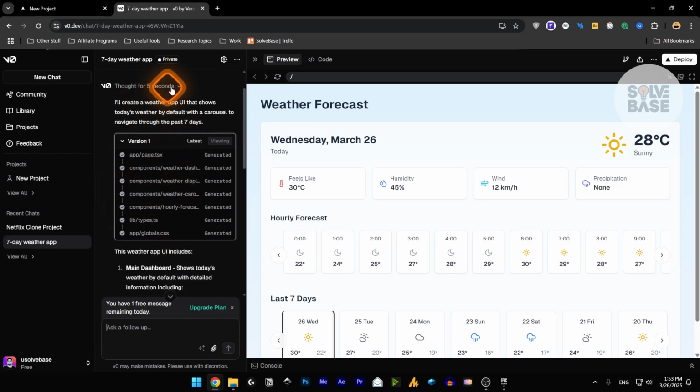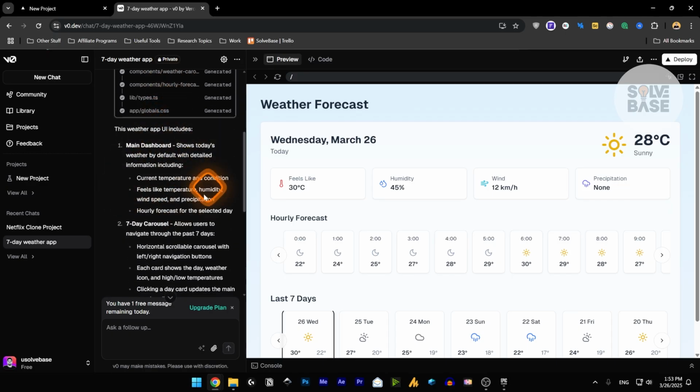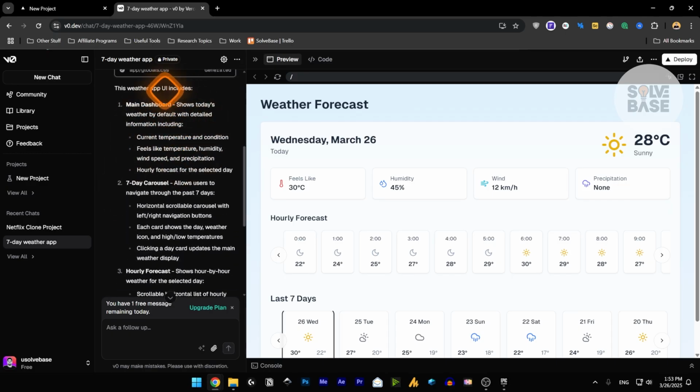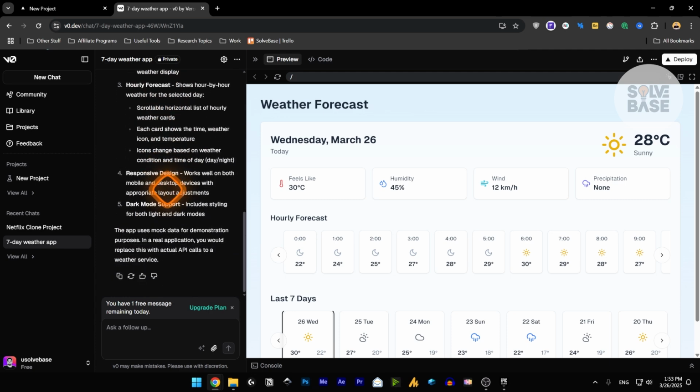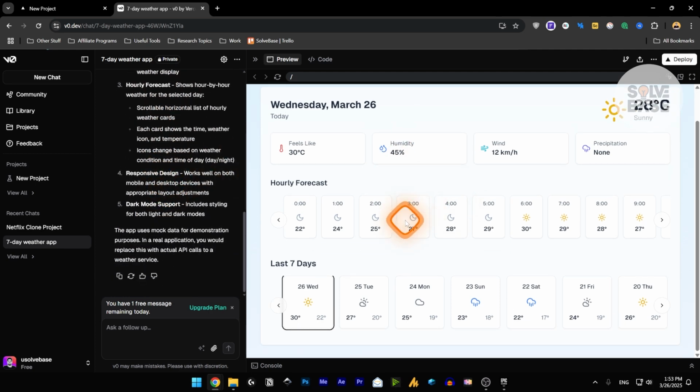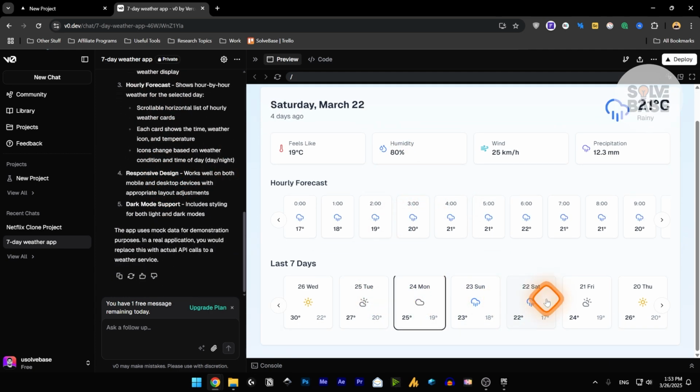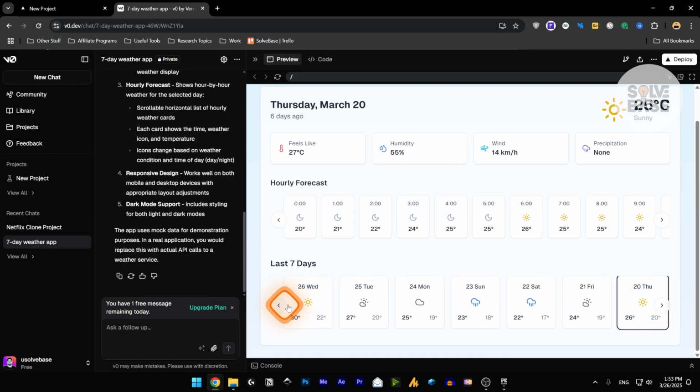And you can see here, it has thought for 5 seconds. It is thinking as well, like ChatGPT's reason feature. So it's thinking and everything, and then it starts creating the app. It also shows you all this. So the web app UI includes these in it, and it's clickable. So if I look at the right-hand side, I can click things inside it. I can move to the right or left as well.